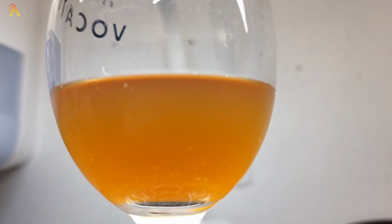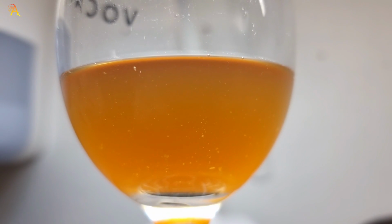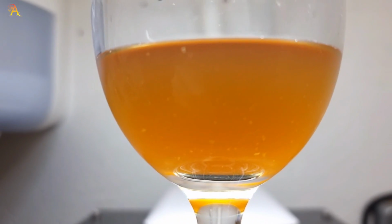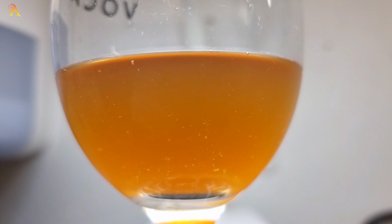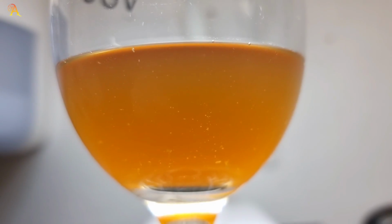Ooh, there we are. This is Barney's number 4. And I like the colour. It is more of a light ale than a bitter. Tastes alright. I haven't done the final gravity check yet. I've set it on here to cold crash.